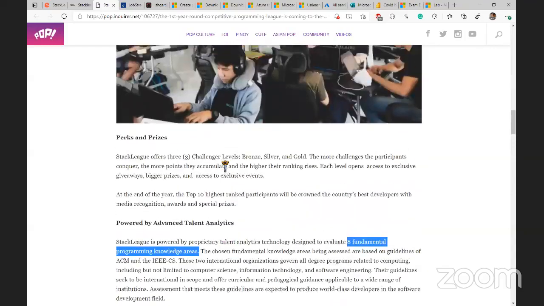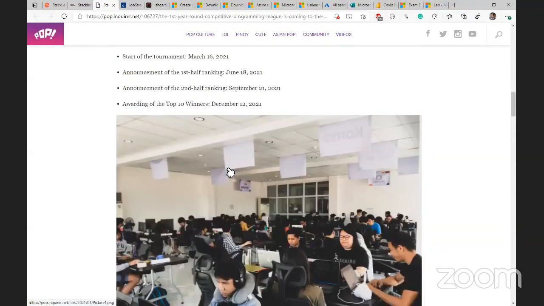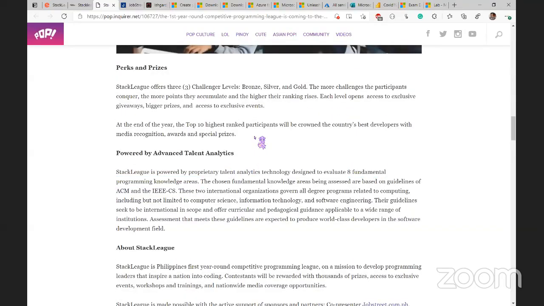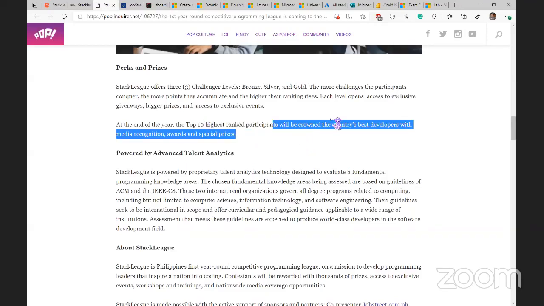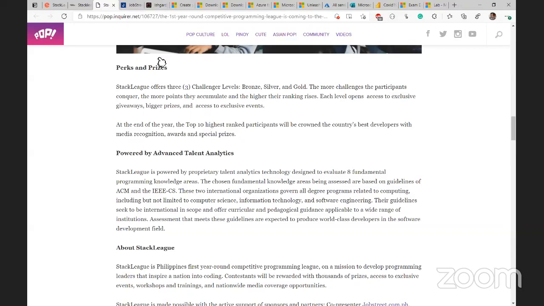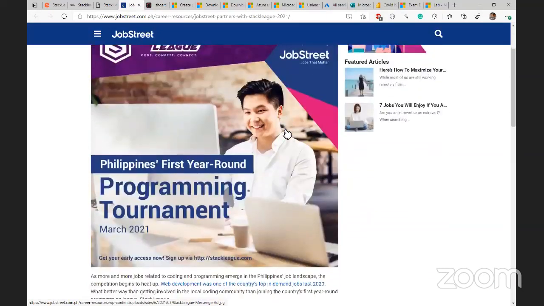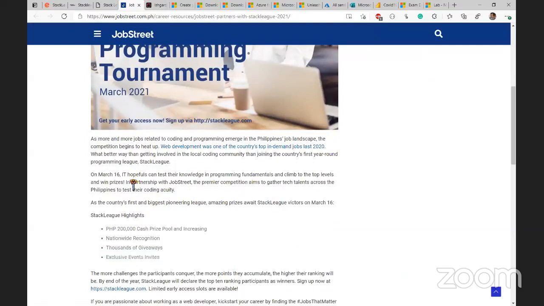So what's in it for you, aside from the continuous improvement of yourself? You get media recognition, awards and special prizes. If you research StackLeague, you'll realize that JobStreet is one of their co-presenters. One of the things stated is that, in partnership with JobStreet, the premier competition aims to gather tech talents across the Philippines to test their coding acuity.